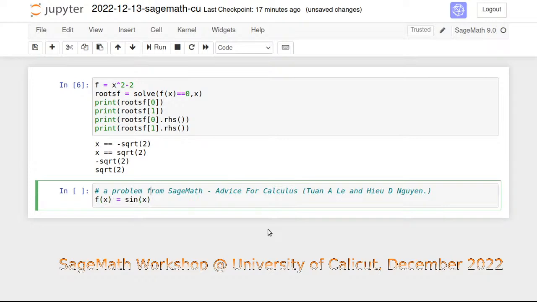This problem is not actually from this SageMath for calculus. Maybe in the beginning I will try to do a simple problem, but if I do that simple problem I will not be able to demonstrate everything that I want. Therefore, okay, let me just take the same problem itself. So the function I am taking is taken from this particular problem.